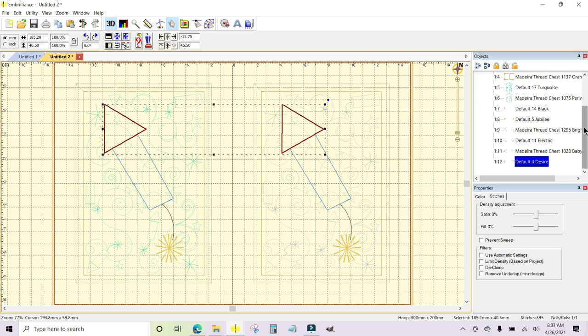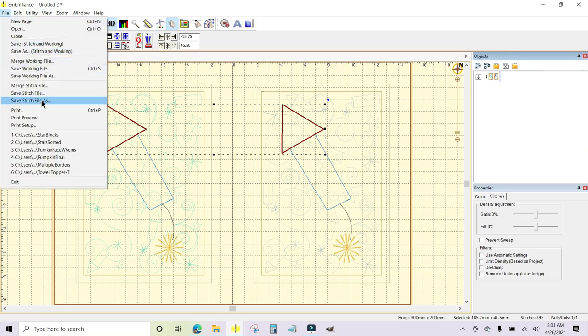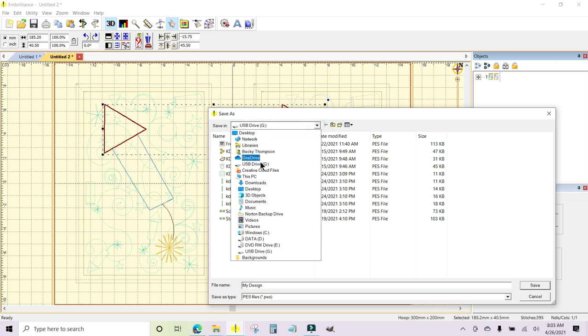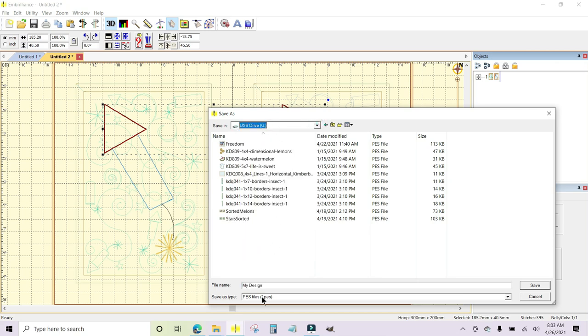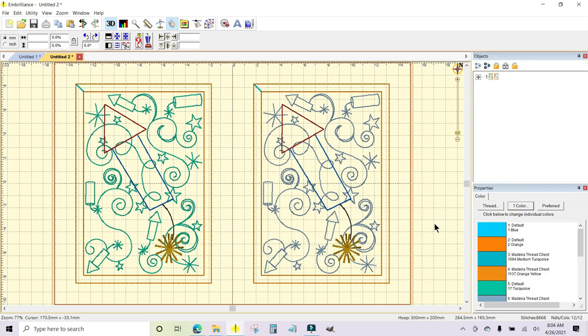That worked out great. All right, we're all finished with this. I'm going to go File, Save Stitch File As, and you can navigate to your USB drive, and I'm going to go Firework. I'll call it Fireworks 2-3 and save. I am ready to go over to Spanky and put him to work.